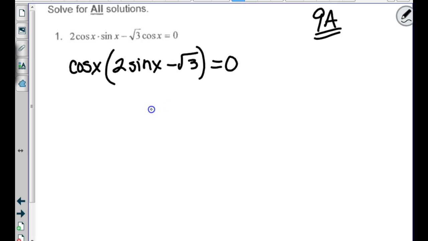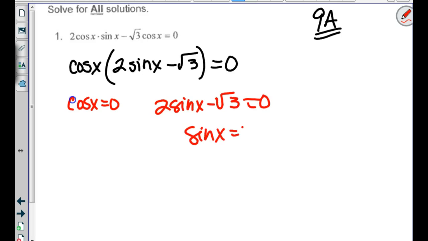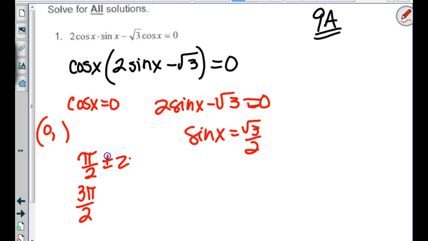Now, the fact that we have a sine and a cosine is okay, right? Because they're separated now. So either the cosine of x equals 0 or this mess equals 0, which would make the sine of x equal to square root of 3 over 2. Okay, directions say all solutions. Cosine is 0 means I'm looking for a 0 up front. Where does that happen? Pi over 2 and 3 pi over 2. Shorter way to write that, but for now, I would totally take this answer. All means you have to put the plus or minus 2 pi n.